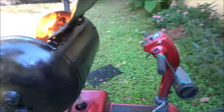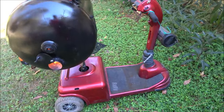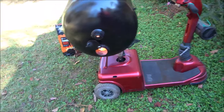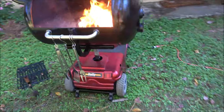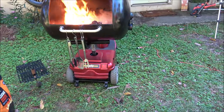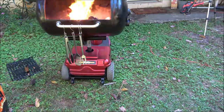This thing will run 8 miles an hour, believe it or not, up to 6 miles, depending on the hills. Flat road, it'll go 6 miles on one charge at 8 miles per hour. If you tone it down, and let's say you're running walking speed, approximately 4 miles per hour, you can get a little longer on a straight ground on one charge.